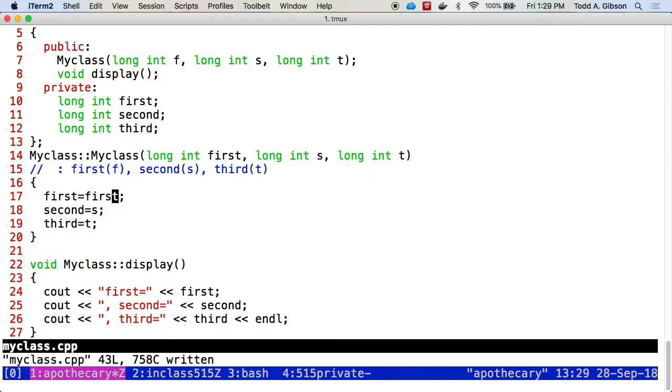The declaration on line 14 hides the object's variable. So it is the 10, right? The 10 I pass in, and the 10 is copied into first. And so basically I'm taking that 10 and I'm reassigning it to itself. 10 is reassigned to itself, and the object data member called first is uninitialized.